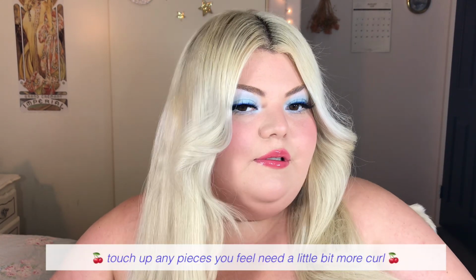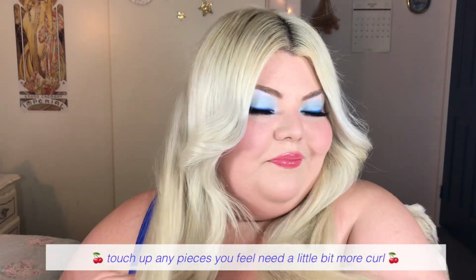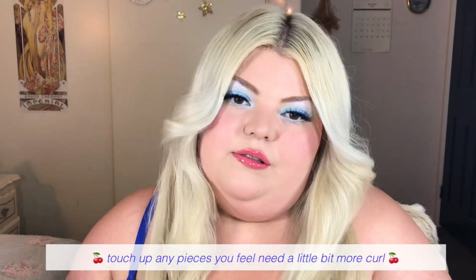And I'm actually going to go ahead and add just a little bit more curl towards the end, which is kind of hard to see because my hair is so long and I was a dummy who didn't put the chair back a little bit more so you can see that, so I'm sorry, but just curl the ends and then brush them through a little bit. This takes so long in retrospect, but it's really quick when you do it in person. And I'm just preening myself. And this is it for the completed look.